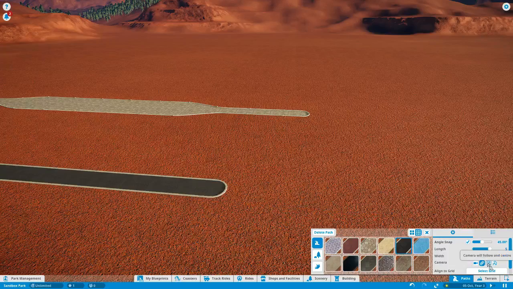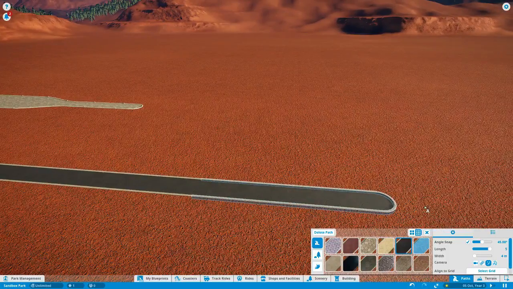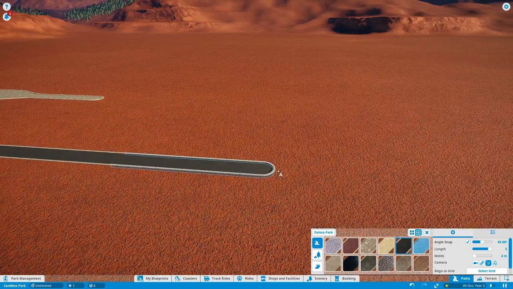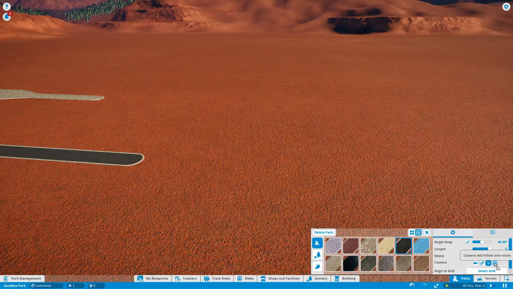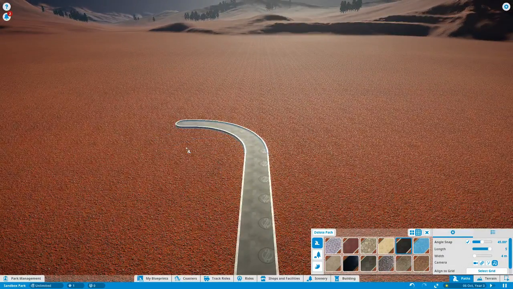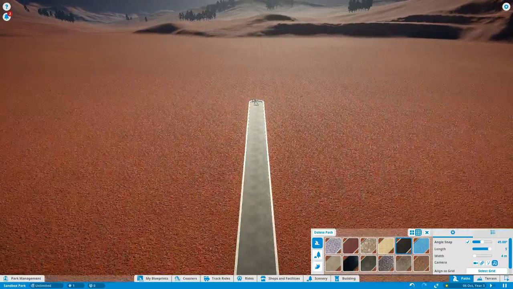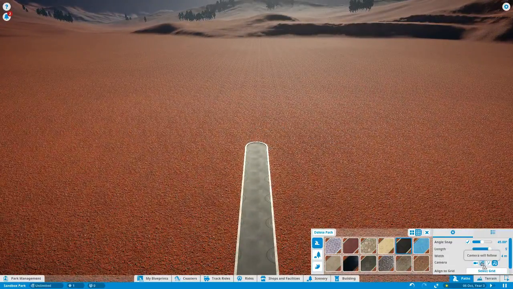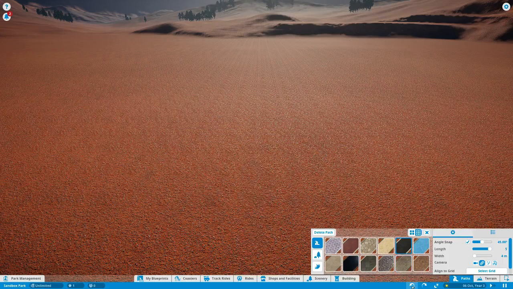The next one is camera will follow and center. So we can always see the next bit to lay the next bit of the path, which is handy. And lastly, we've got camera will follow and rotate. So let's click and you see it turns it around for us. So it's down to you which way you prefer. I normally just keep it in camera will follow. Let's undo.